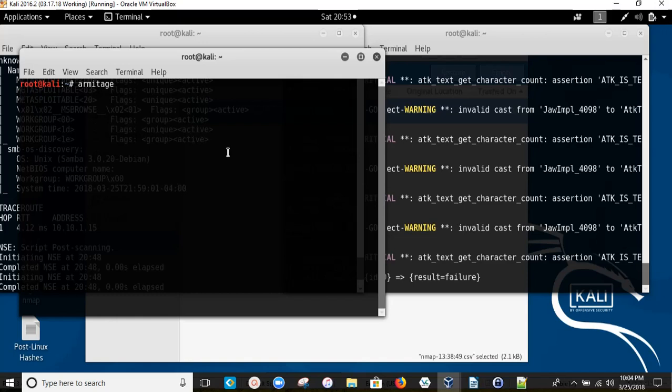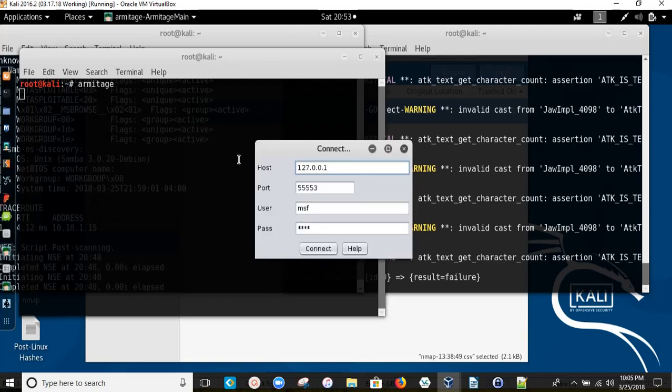Once I initiate Armitage, I'll be asked if I want to connect with the default address and port, and I need to click yes. There's no username and password, so click connect. These are pre-configured. And then on the next screen for the RPC connection, click yes, you'd like to start the RPC service.